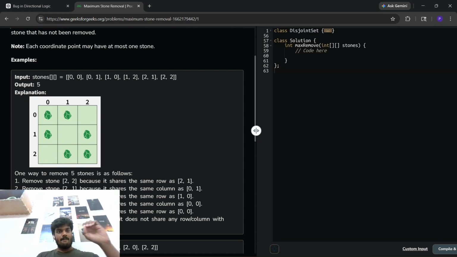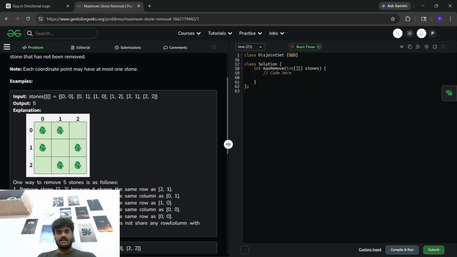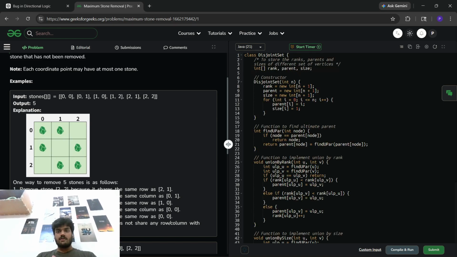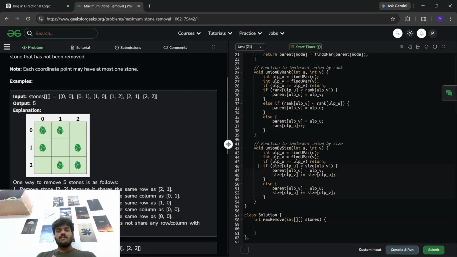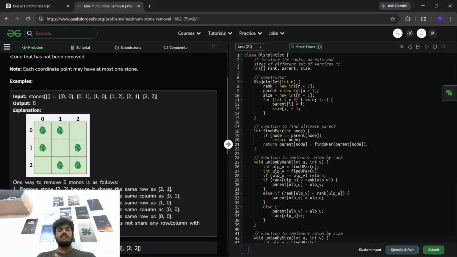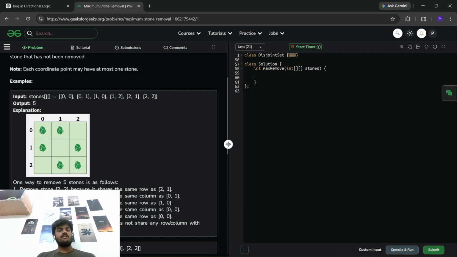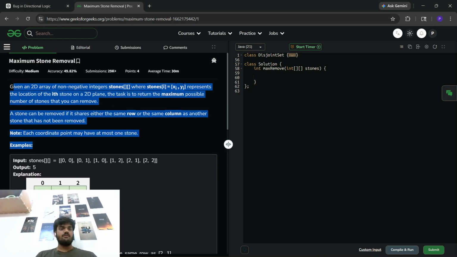Basically, take all the stones in a particular row and connect the columns of those stones into the row they are present in. That helps us make a disjoint set that we can later use with union by size to figure out the total number of stones present inside a particular component, and then we can find the maximum stones that can be removed.